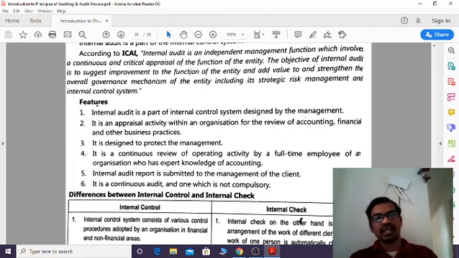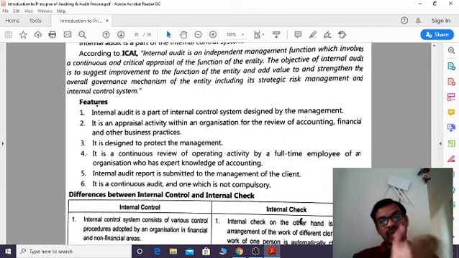So in this way, we have covered the first unit of our TYBCom auditing syllabus, that is the principles of auditing. In the first part, we discussed the meaning, the definition, the objective, advantages and types of audit. And now today in the second part, we discussed the audit process in detail, and then internal control, internal check, internal audit. Okay. I hope you have all understood all the points regarding the first unit, that is the principles of audit.